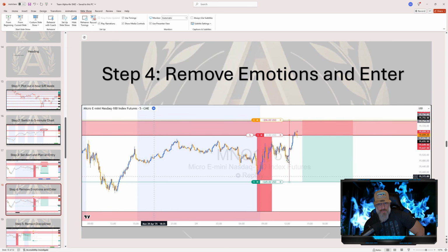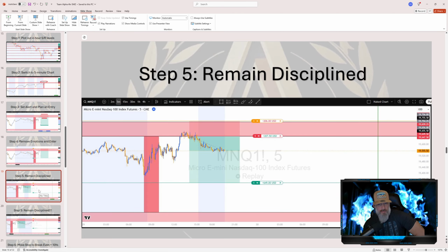In other words, if you just get this little bit of money, we're not going to run a stop loss way up here, so that if it pulls back, we get stopped out. Give it time to grow. Remain disciplined. In other words, we do not change our rules in the middle of a plan. If we go red, we go red. If we stay green, we go green.